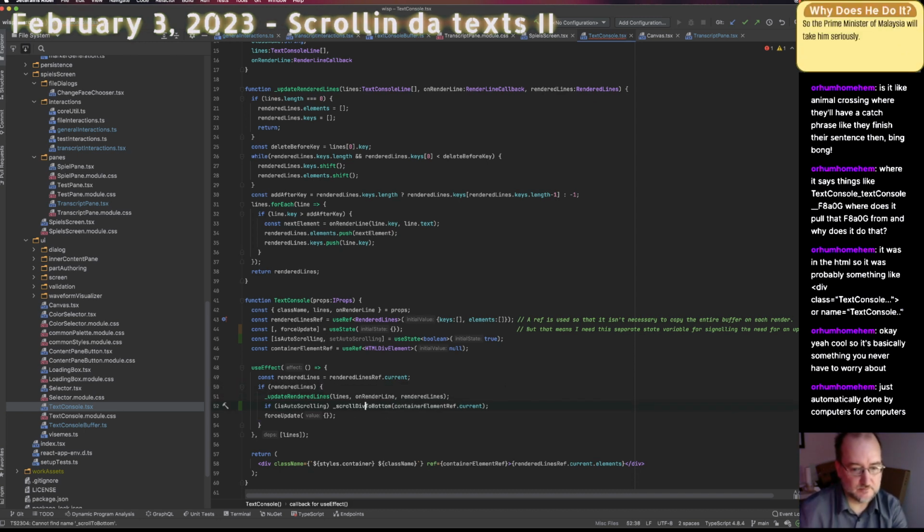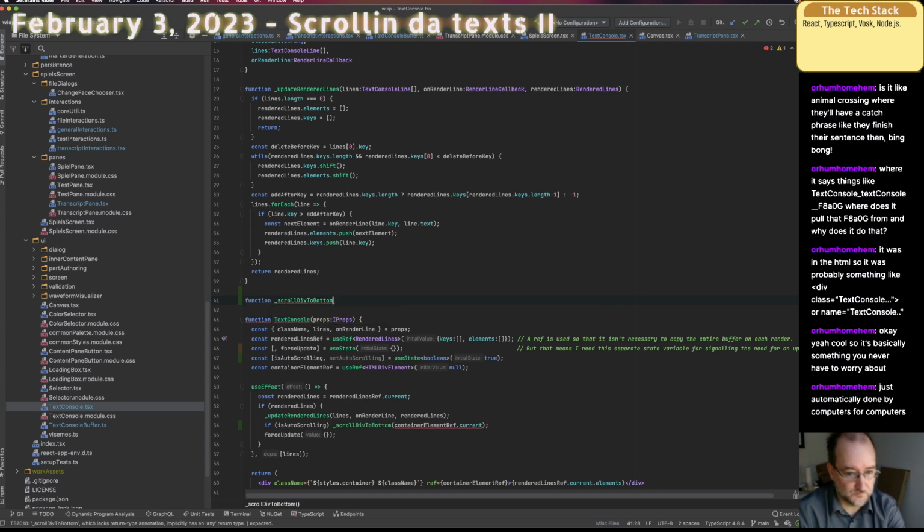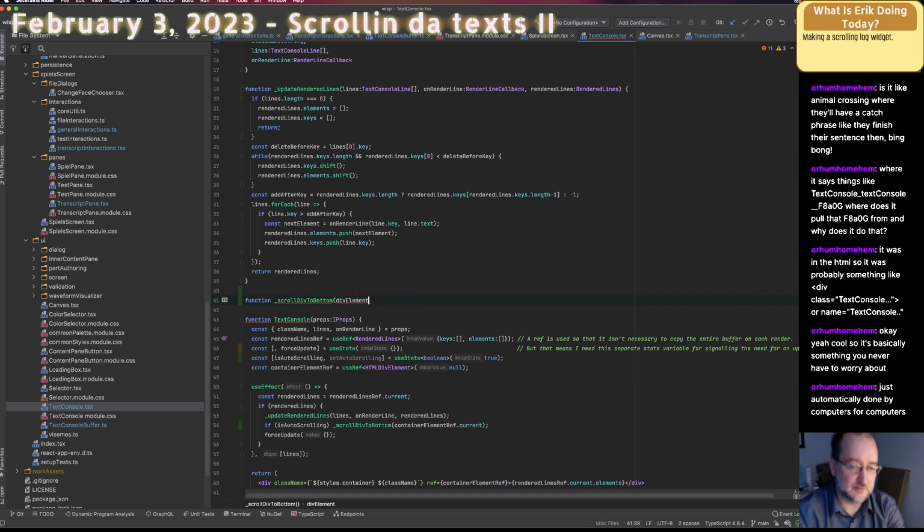Let's do that. HTMLDivElement. Let's see. Div element. Why don't you do a little autocomplete for me? Thank you. Okay. And don't make me do all the work.